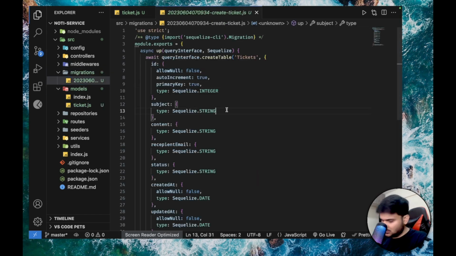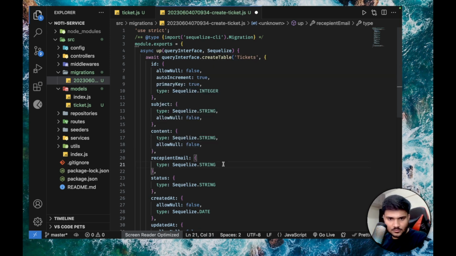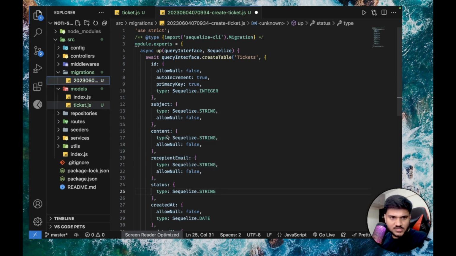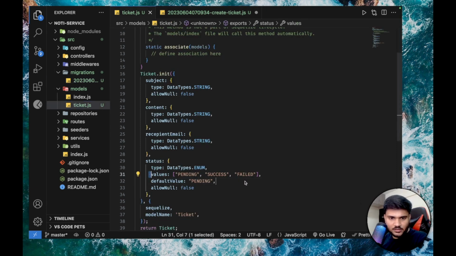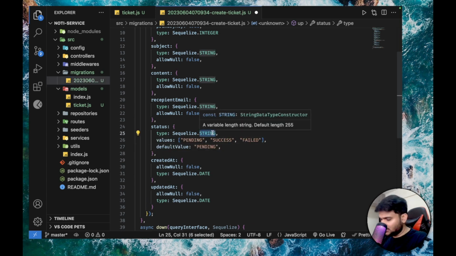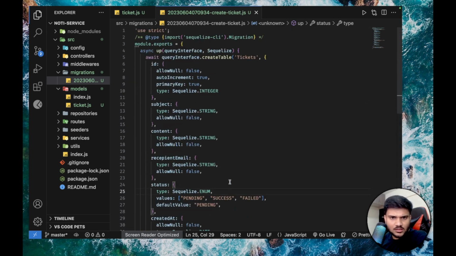Allow null false. And for the status, we'll bring in these values. We'll go to status, paste these values, and make the status as enum, right? As simple as that. And I believe most of the things look good to me, right?